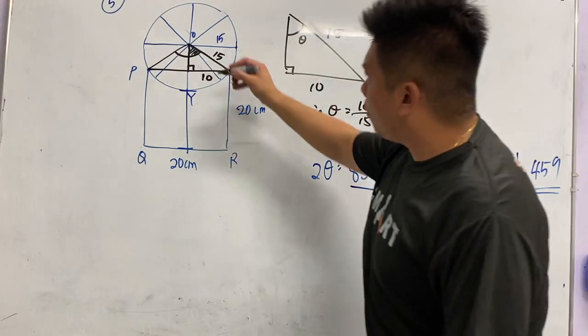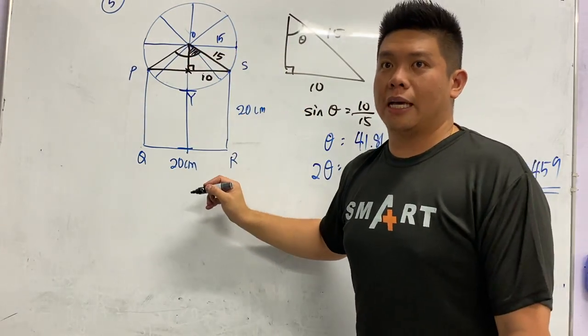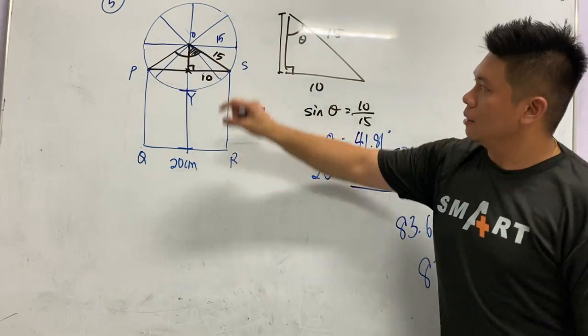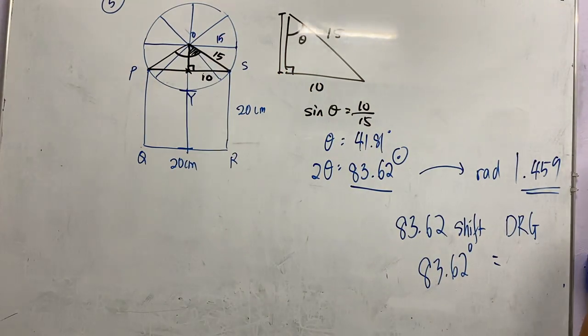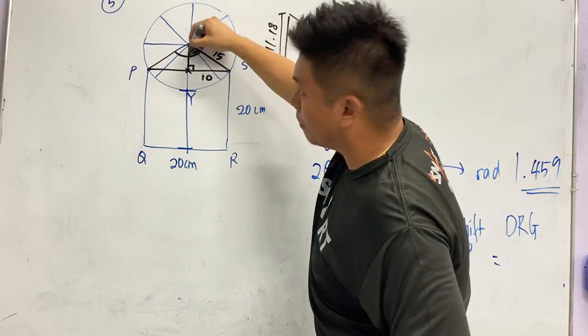You have to understand from this particular point, daripada point sini sampai ke bawah tu ada 20 cm kan tu. Okay, so do you know what is this line kan? Berapa panjang ni boleh kira? This one, boleh? Kena cari kan? So apa nak buat? Pythagoras theorem, right? Okay, so 15 square minus 10 square and then square root. 15 square minus 10 square, square root apa juga? 11.18. So sini 11.18. So maksudnya panjang ni 11.18 kan?